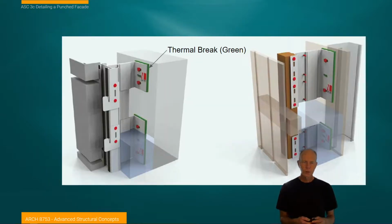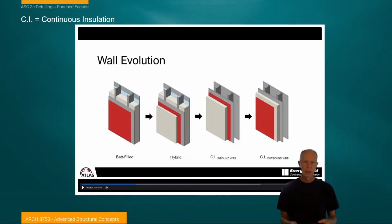One of the ways we're addressing that issue currently in the construction of these systems is the incorporation of thermal breaks. So here we have the metal attachment system, and then before it touches the interior wall surface, we have some material that's not a good conductor of heat, whether that be some sort of plastic or phenolic. There are a few different kinds of materials that both have good compressive properties and significant resistance to heat flow. So I think it's important that you understand this concept of thermal breaks and how it's affecting the way we're thinking about wall systems in and of itself.